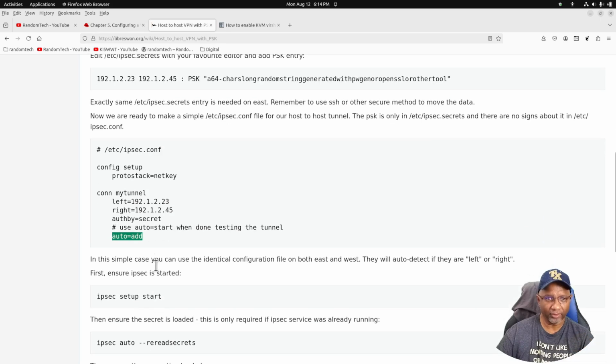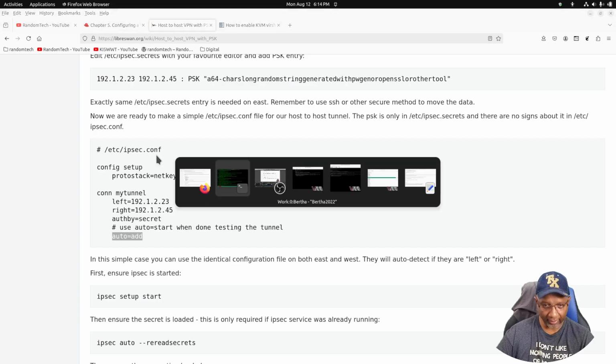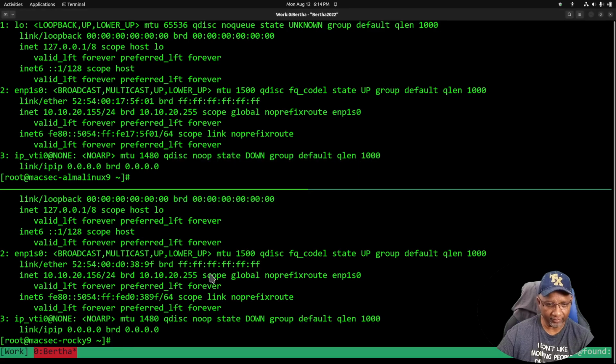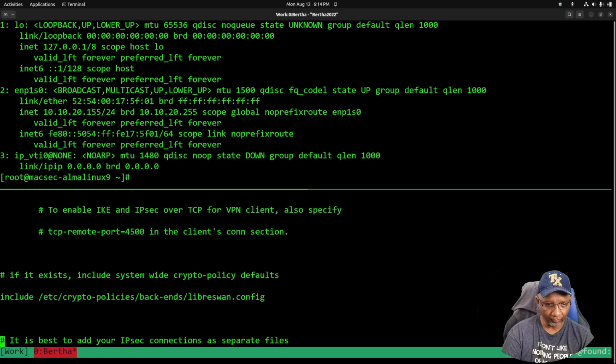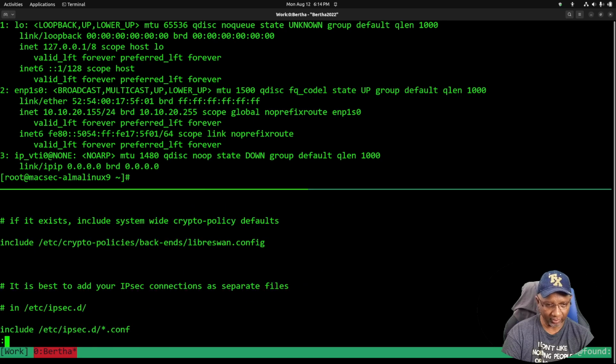So I'm going to go to /etc/ipsec.conf. And there's already a file there with some stuff in there.